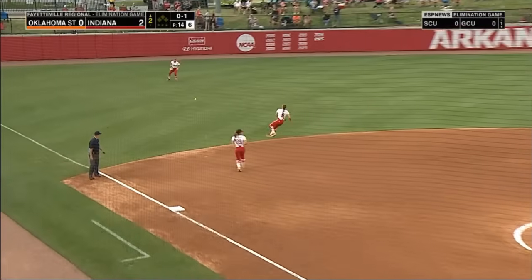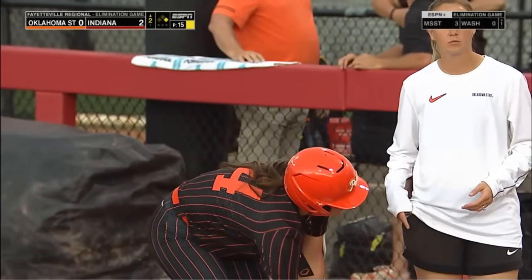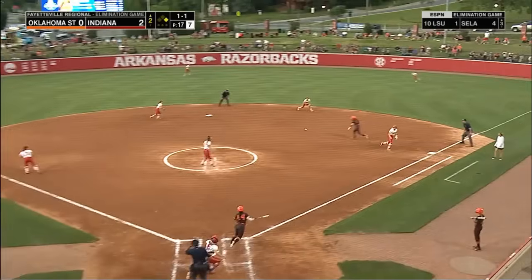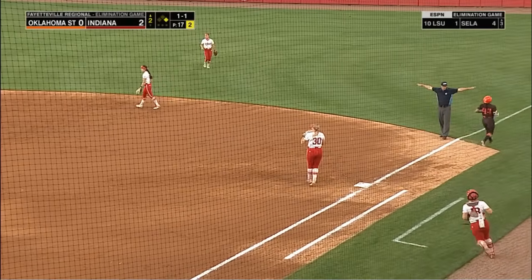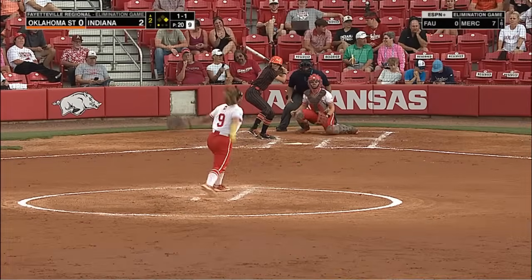And Godwin finds a hole on the left side of the infield. So after she became the 4th Cowgirl to hit multiple home runs in an NCAA tournament game, here she comes through with their first base hit. Fun to watch. Ball and strike to Edwards. On the ground, Van Brandt goes to second, and the fielder's choice takes Godwin off the bases, 1 away. So 1 hit here in the postseason, a big one, a 2-run triple.